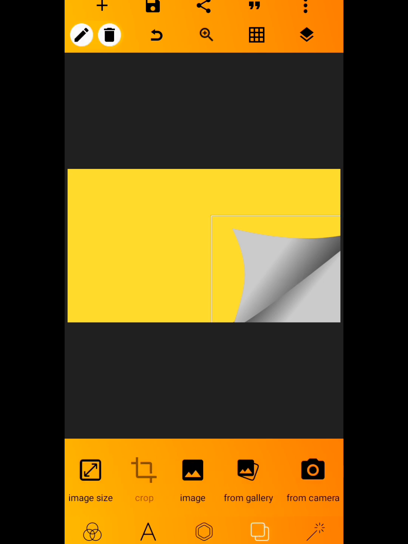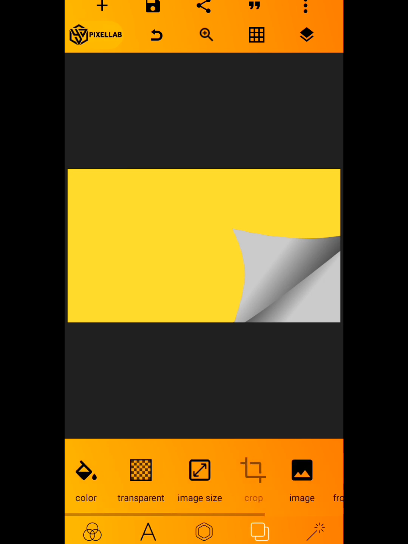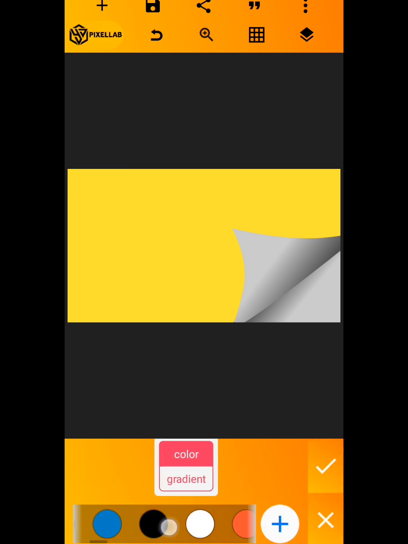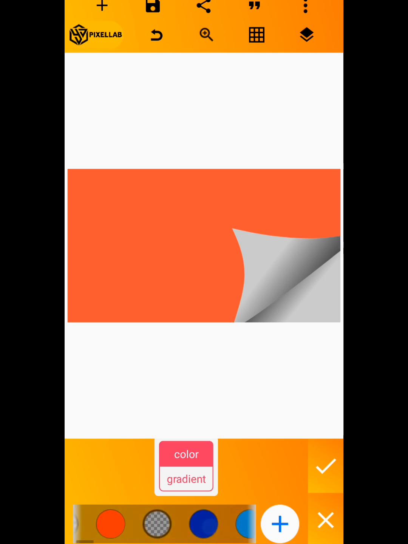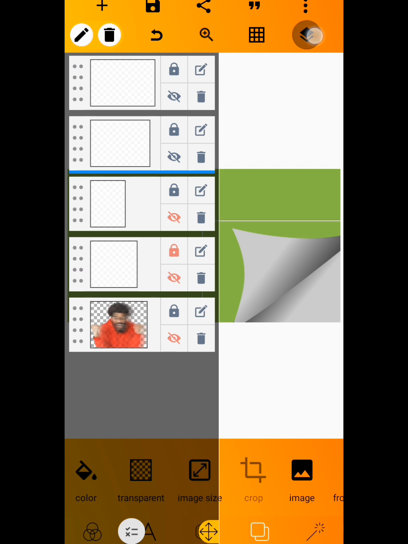You can actually just change the background color. You are just going to go to the background color and change it to any color of your taste, and it is automatically going to fit in. Let me just choose any random color. Can you see it? It has automatically filled up everything. You can just adjust it. So this is basically how to achieve the paper tone effects on Pixellab.